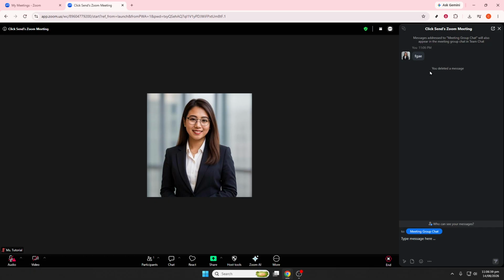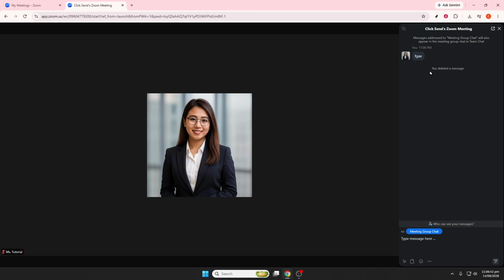Once you spot the message you want, click on it. Zoom will then give you the option to select jump or view context. This takes you directly to that message inside the full conversation, which is useful because it lets you read what was said before and after it. That extra context can help you confirm you found the right chat.